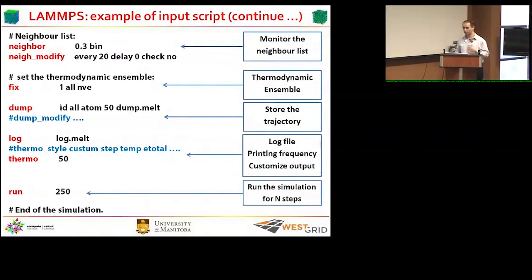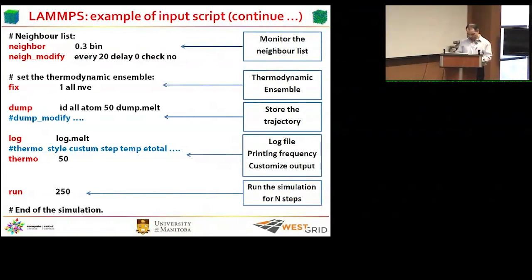Another thing is the neighbor list. The neighbor list is used in MD simulations, so we don't have to compute all the possible pairs, because the interactions are limited to a certain distance. So we prepare a neighbor list for each atom. It has some neighbors, so when we compute the forces, we just do the loop over the neighbors.